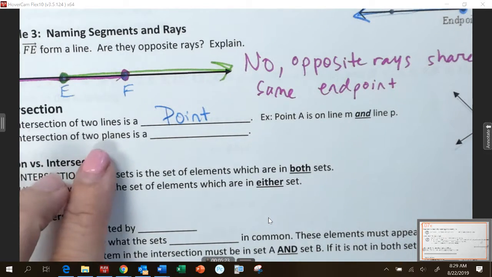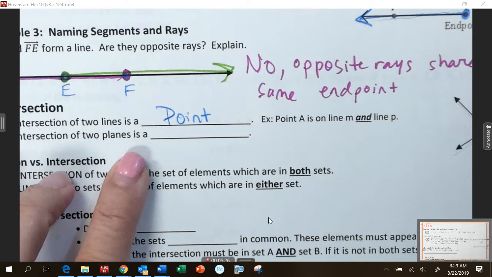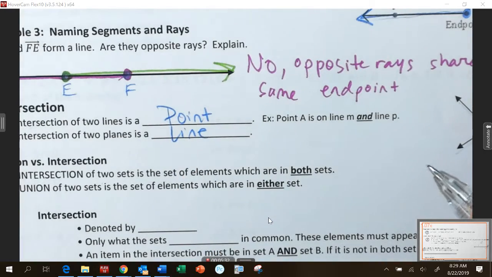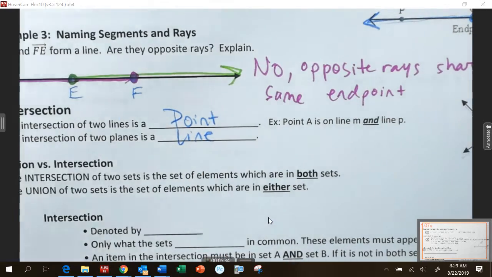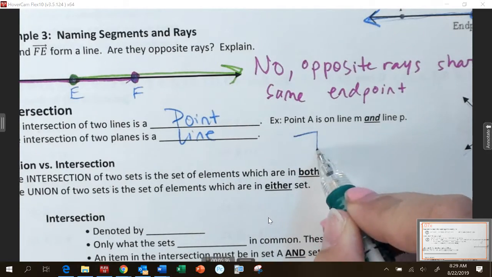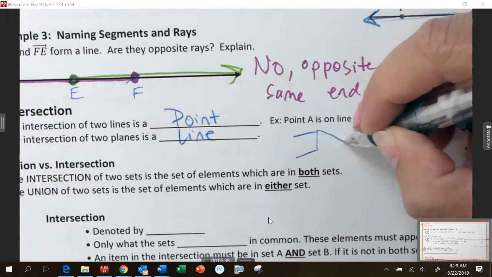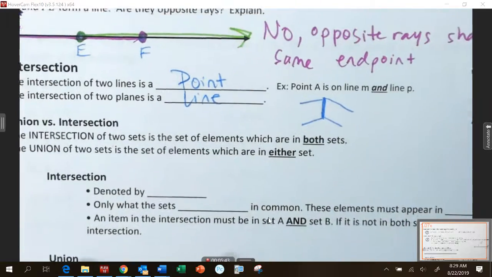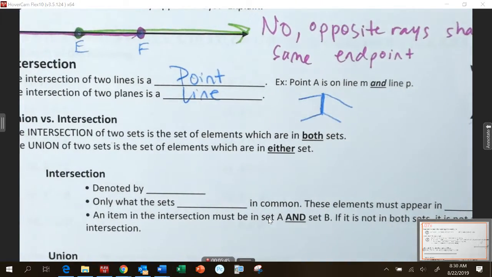The intersection of two planes is a line. That's like the ceiling and the wall, or the two walls that come together in the classroom. Here we go, I'm going to try to draw two walls in a classroom. The two walls that come together, it makes a line. That was pretty good, two walls there. You just got to build yourself up here. I'm a good drawer. I'm a good artist, I mean.